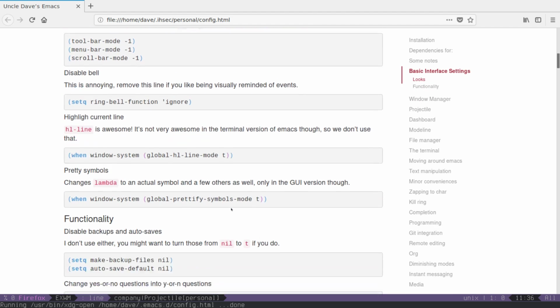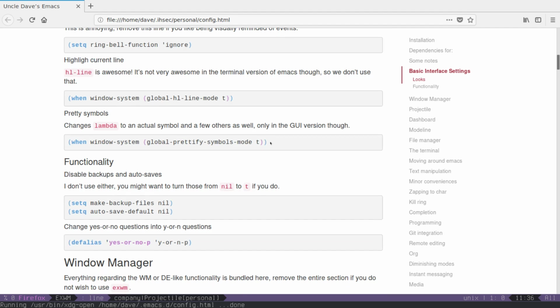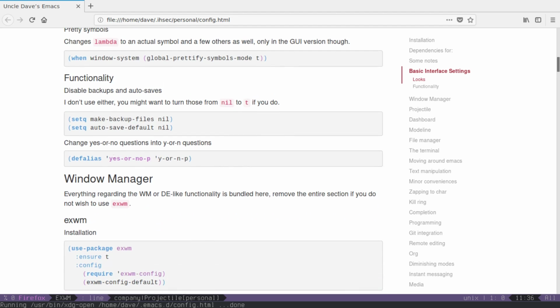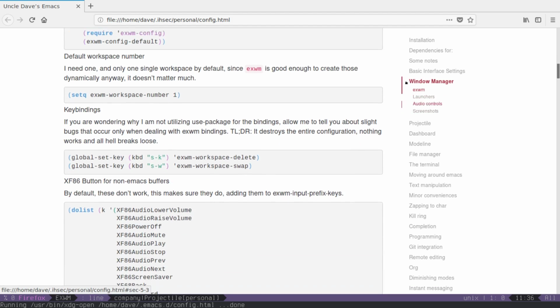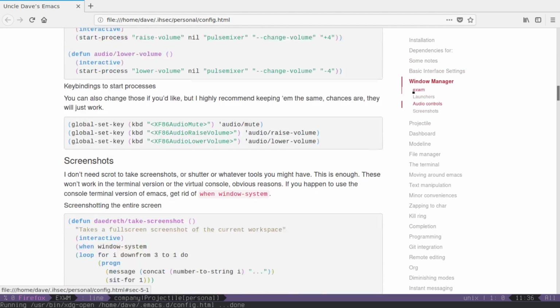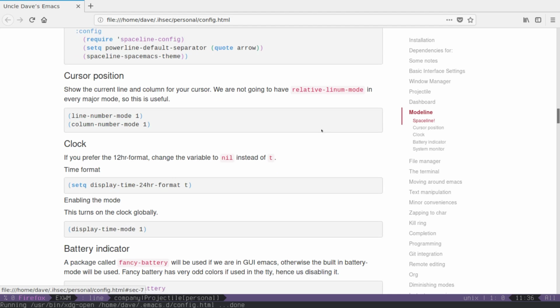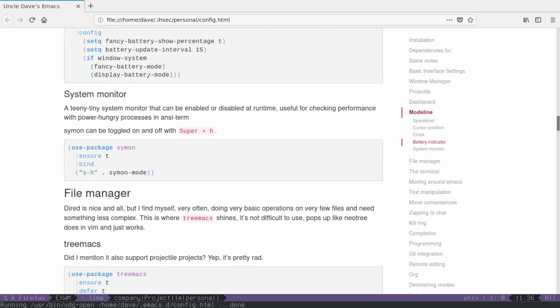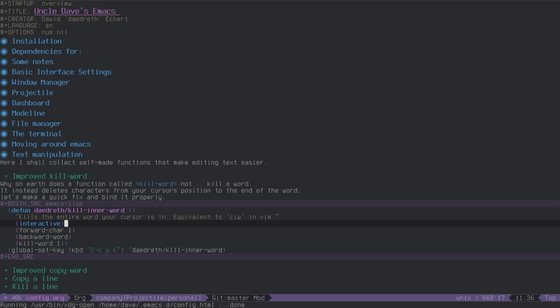It even has my parentheses coloring. It just took the syntax highlighting that was in the org mode file and pretty much recreated it in CSS and then HTML, and with a little bit of JavaScript you have this nice little menu here that you can just scroll down. Really nice. The export options are great, really.